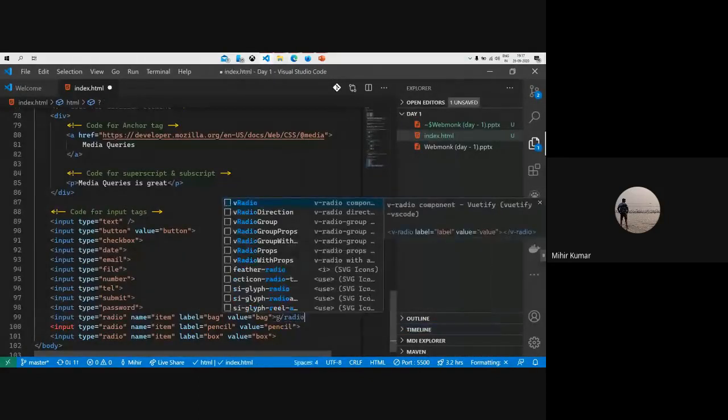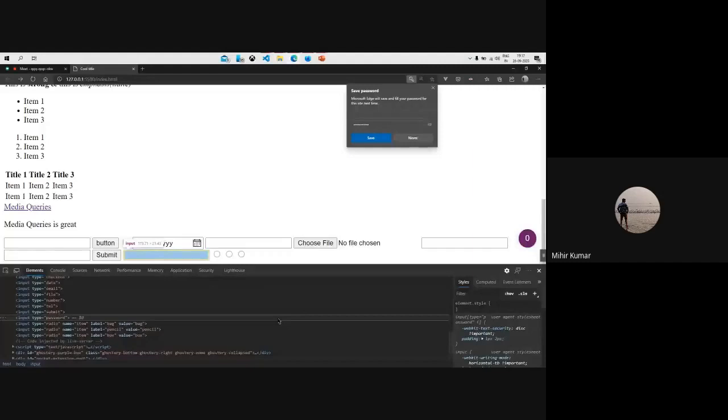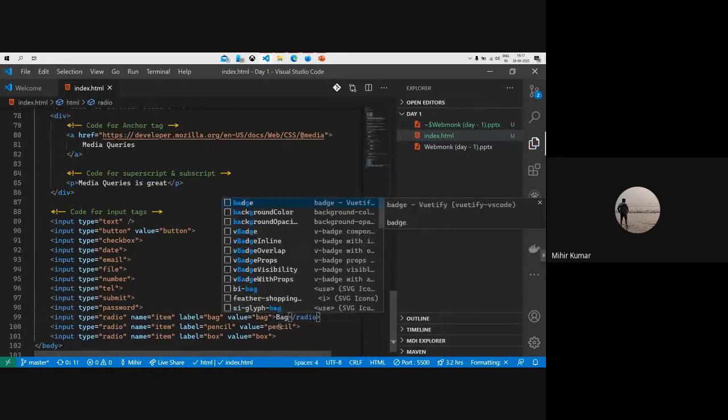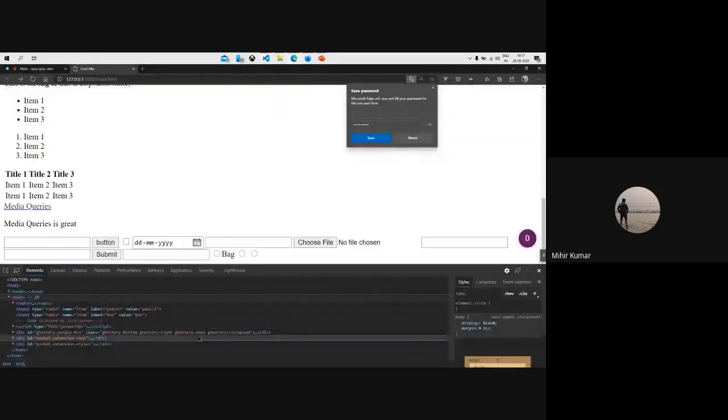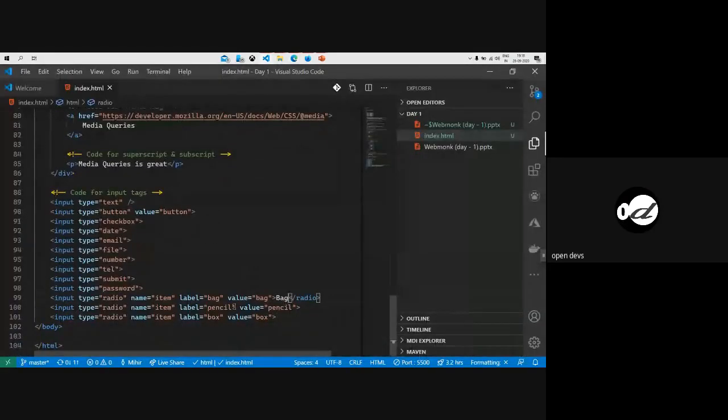Alok, is the syntax of radio right? I guess I'm making some mistake here. Can you see it? Yes, it seems right. I don't know why. Okay, okay. Every time we have to give a separate label; label is not supported inside this input tag. Label is a separate tag. Okay.